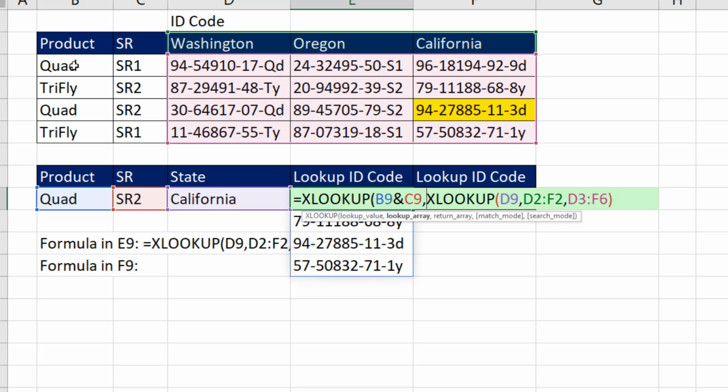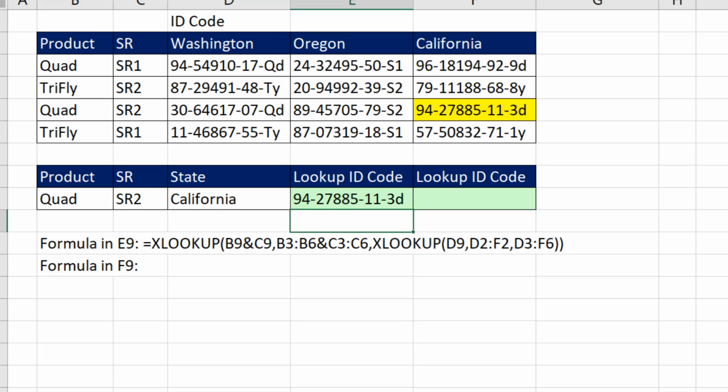Lookup array will have 2 columns. Guess what? XLOOKUP can do so many things. In fact, right in this argument, we can just make an array operation, and it will handle it perfectly. Since I joined those 2 values, I need to, with the join operator, join these 2 columns, comma. And there's our finished formula. Join lookup value, array operation, and a second XLOOKUP to look up the whole column. Close parentheses, and that's it.